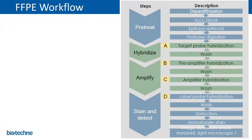In sequencing, you worry about ambient RNA being released into the solution. That's not so much of a big deal here. Does that answer your question? Yeah. Okay.